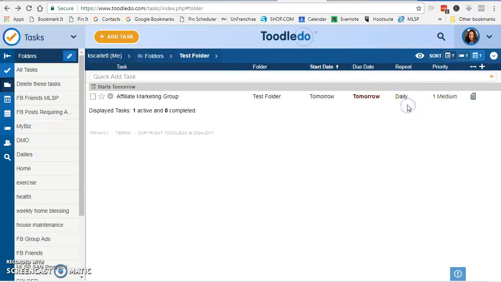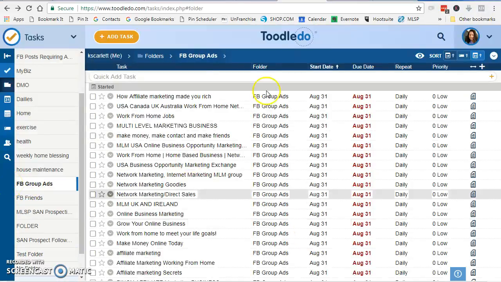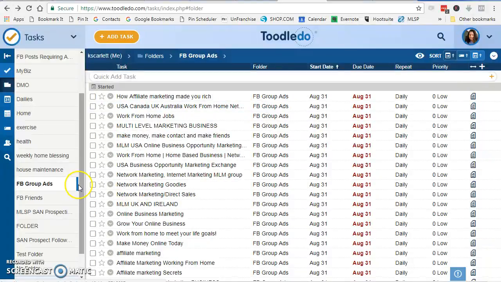And when it comes to having an entire list of Facebook groups, let's go to my Facebook group ads. We have a ton of them. As you can see, there's a bunch of them overdue because I have to do a bunch of stuff. So let me walk you through one. You click on here, you get through the group, and then I have other.